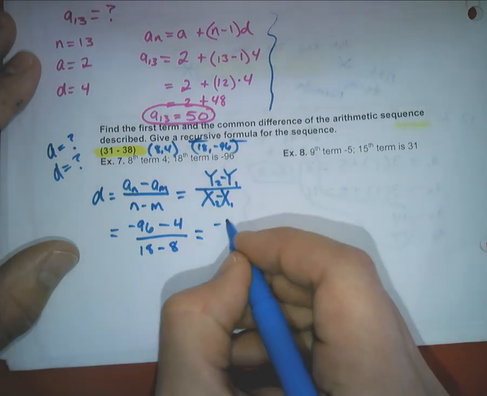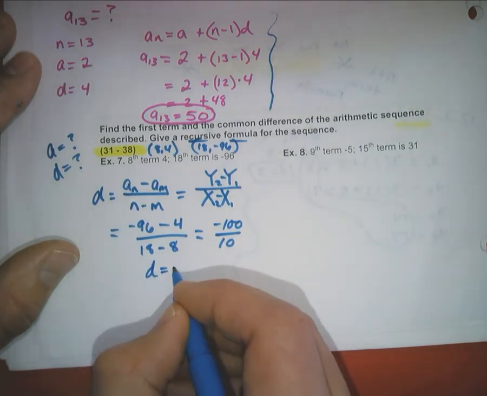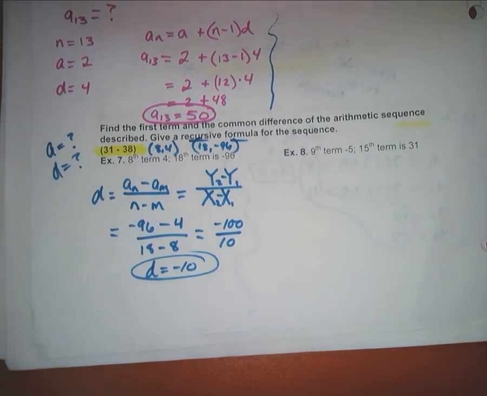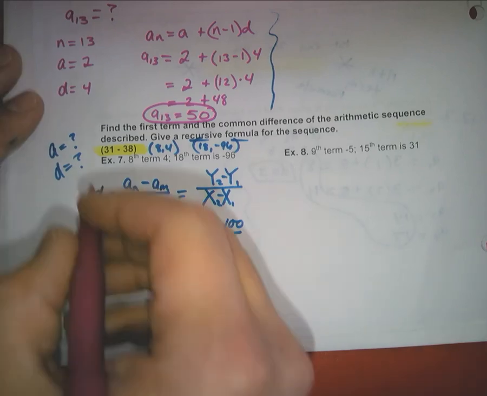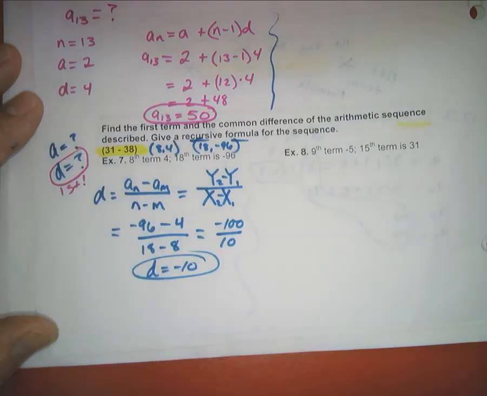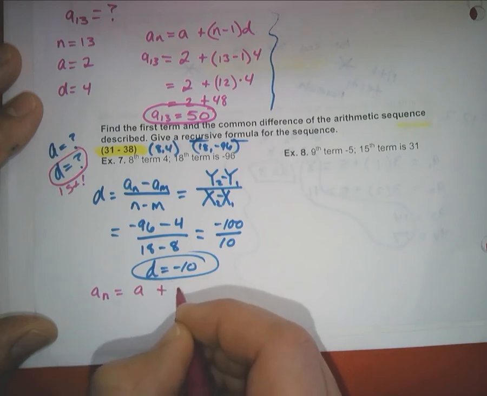So I do a little simplifying. I get negative 100 over 10. So we get a common difference of what? Negative 10? Look at that. Okay. Once you get an understanding of what you're doing, I think it helps you be able to do it, right? So that's why it took you 5 minutes to come up with that slope idea. So now I got my slope. Now I got my D value. Now I can find A. Okay. So always do this guy first. And if I want to find A, this is where I usually use my A sub n formula.